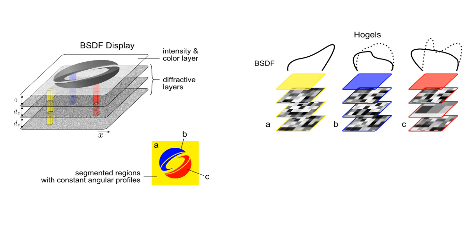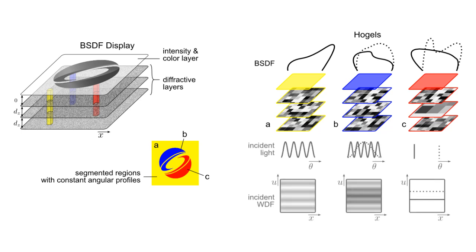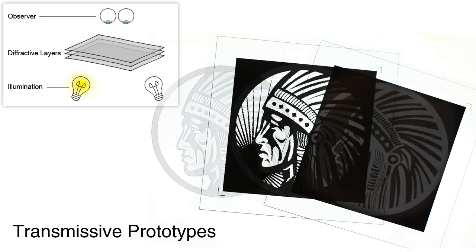Each type of HOGL creates a BSDF with a prescribed angular profile, but no spatial variation. Multiplexing multiple profiles into each HOGL is theoretically possible, and the proposed framework supports basis function representations, such as spherical harmonics. We fabricate low-cost prototypes by printing high-resolution transparencies and stacking them. Transmissive displays are fabricated as depicted.